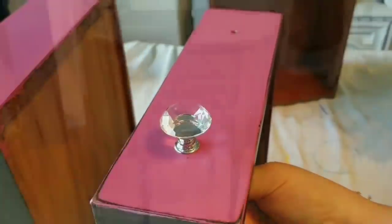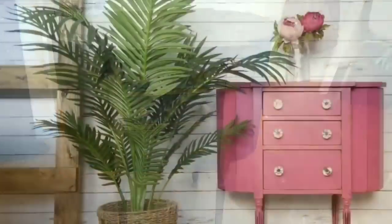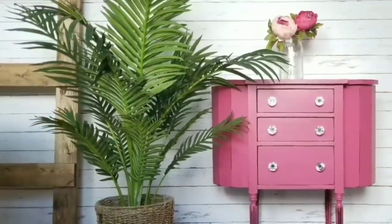This was one of the most popular furniture flips I have done. And like I said, it sold within hours. And I just think the transformation is just stunning.